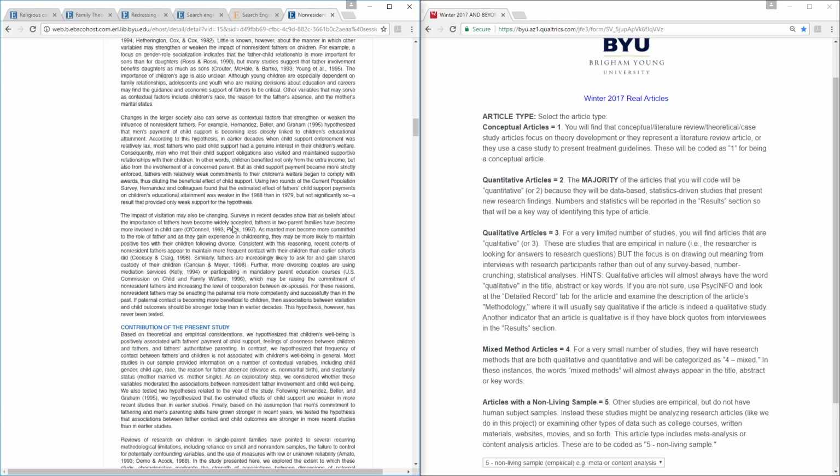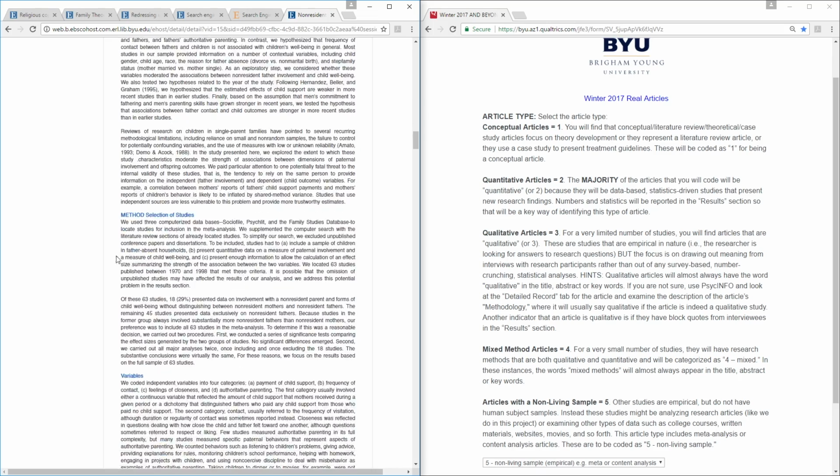we're just going to go straight to it, because the title says it's a meta-analysis. Method section says they use 3 computerized database studies and then looked at variables and findings developed from that. So these articles aren't presenting any new research that they have done, but rather producing findings out of multiple studies that have already been done. This would be a meta-analysis.